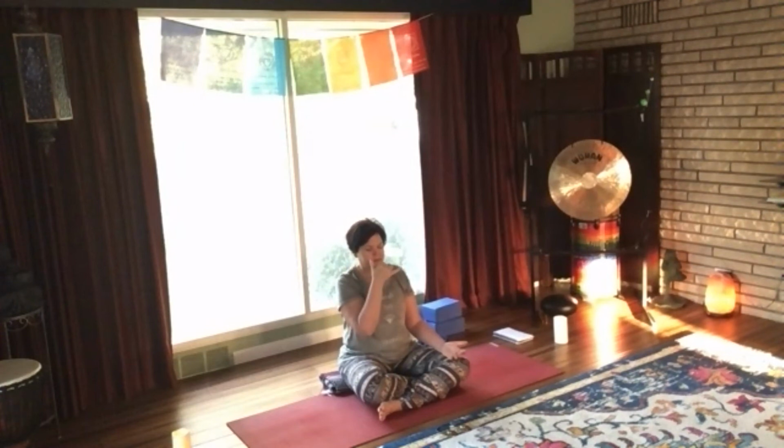We're going to take a nice deep inhale through the left nostril. So close off your right nostril, inhale. Close off the left nostril, open the right nostril, and exhale. Inhale through the right nostril. Close off the right nostril, exhale through the left. Inhale through the left, exhale through the right. Inhale through the right, exhale through the left. Inhale through the left, and on your own, exhaling with the right.